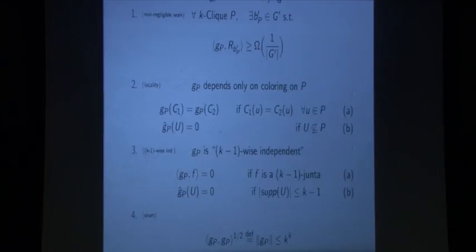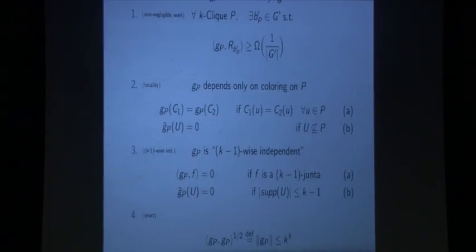And 2 and 3 imply that they are monomials? They're orthogonal. No, actually, only on P. If we actually got 2 and 3, then it would be monomial. But we actually don't get this far. I will show you how. This is not exactly what we are getting, but let's assume we are getting this. I will show you the slight technicality. Okay, good. If we have these 4 conditions, then we can prove a lower bound.